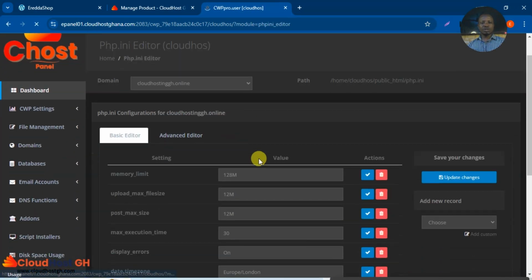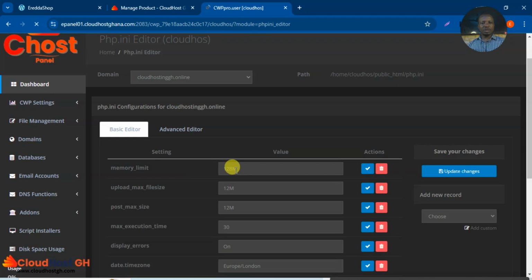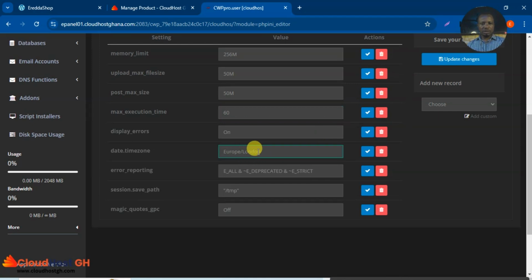We are going to make some changes here. Memory limit, I would advise you to go with 256. Then upload maximum, make it about 50, and then post maximum, make it 50. Then also the time here, make it 60. And here the time zone is London.